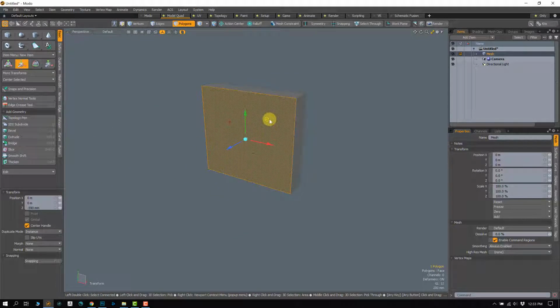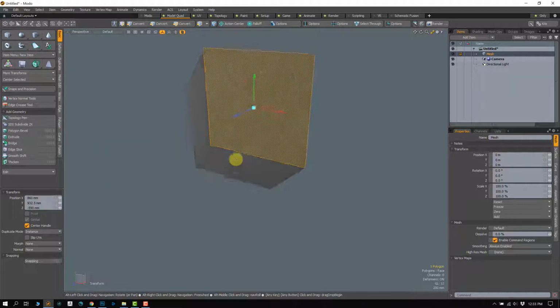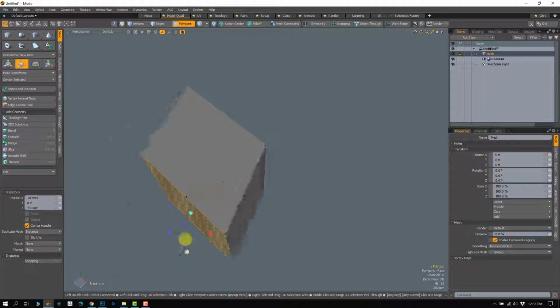I want to go over these little circles right here. What these little guys are going to do is let me move on two axes at once. So again, if I needed to move this face diagonally up to the right, I could move it up and to the right, or I could just hit this little blue circle, click and drag, and it's going to lock it to only moving on the y-axis, so up and down, and the x-axis, left and right. So now I'm moving this thing on multiple axes at one time. I can do this with really any of these axes at once.